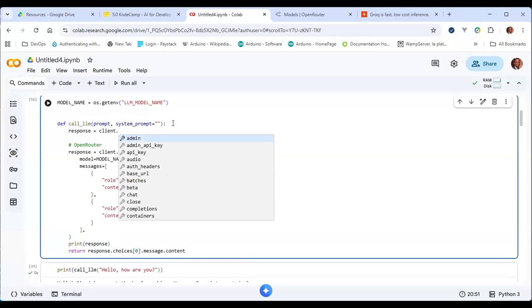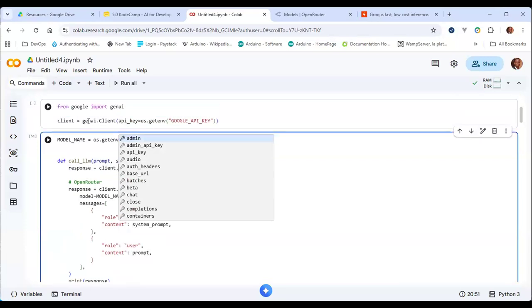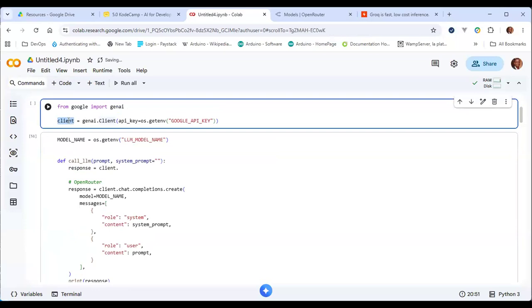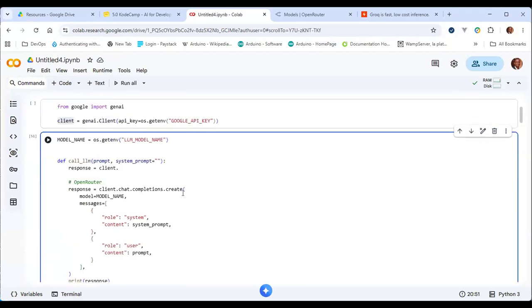client.models. Oh, let me generate text.